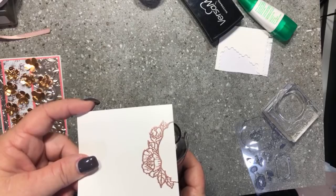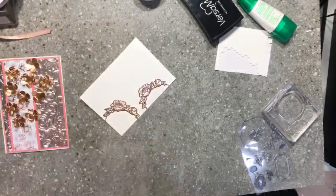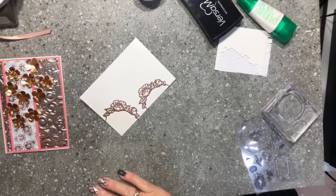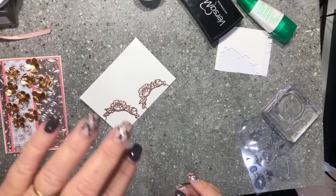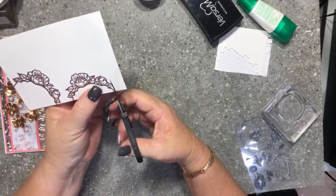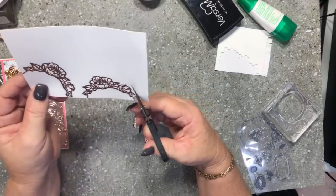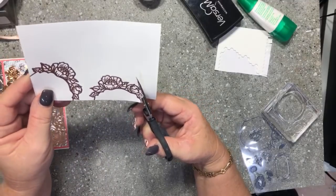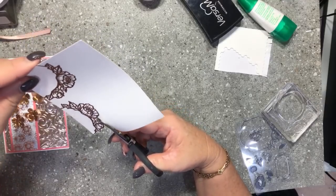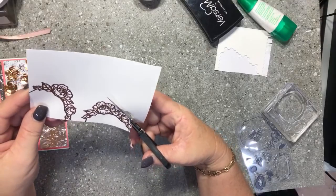Oh, and that flower didn't quite get the right amount, but that's okay. All right. So we have our cute flowers embossed. And you're going to scream at me here because I'm actually going to fussy cut. Yep, you heard it. I'm going to fussy cut around these gorgeous flowers, because I want them to sit in behind my sentiment.